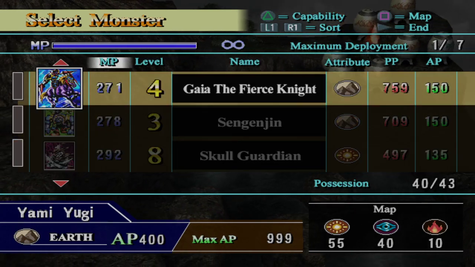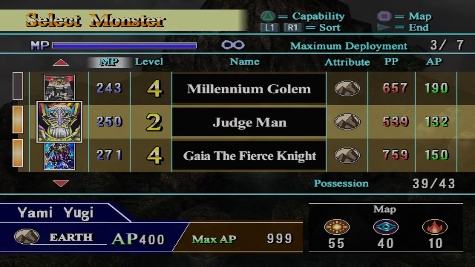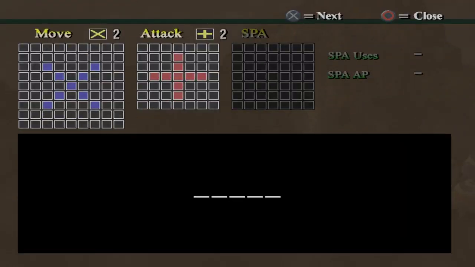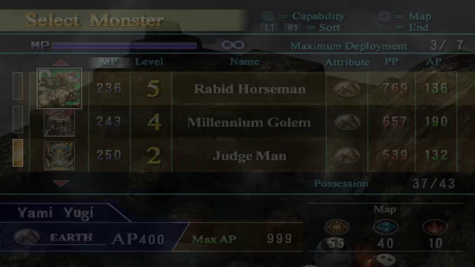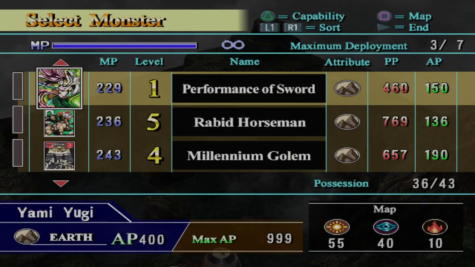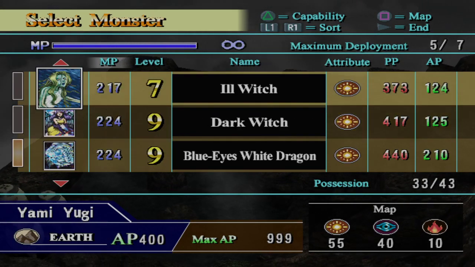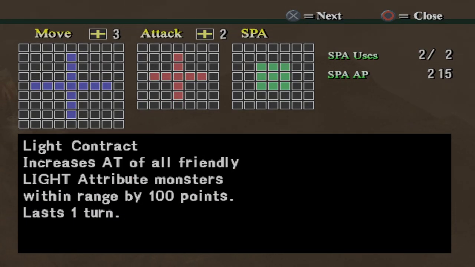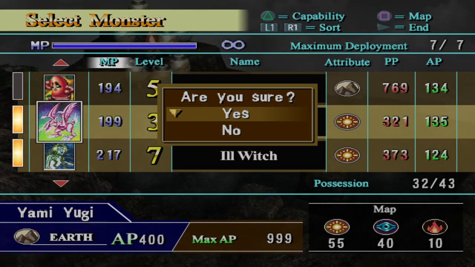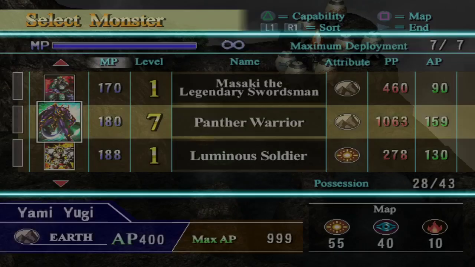Let's grab Arcanite Garbage. Probably gonna suck. We can judge. Let's grab Judge Dude. Yeah, Judge Man should be okay. Was Performance of Sword diagonal? Yeah, I want P-Sword. We're just gonna bring Blue Eyes because it's Blue Eyes. Increases attack of all friendly light attribute monsters within range by 100 points for one turn. Interesting, that could be cool. Well, that's all we get. We get 7. I kinda wanna bring Panther Warrior.